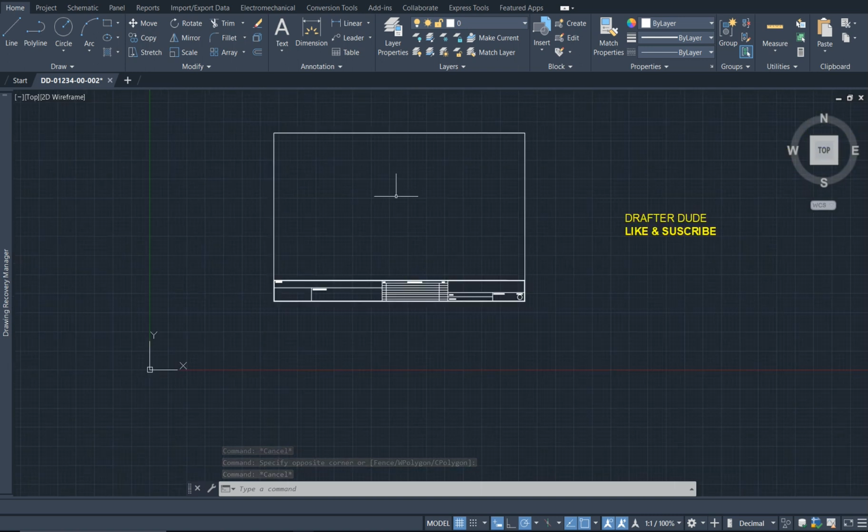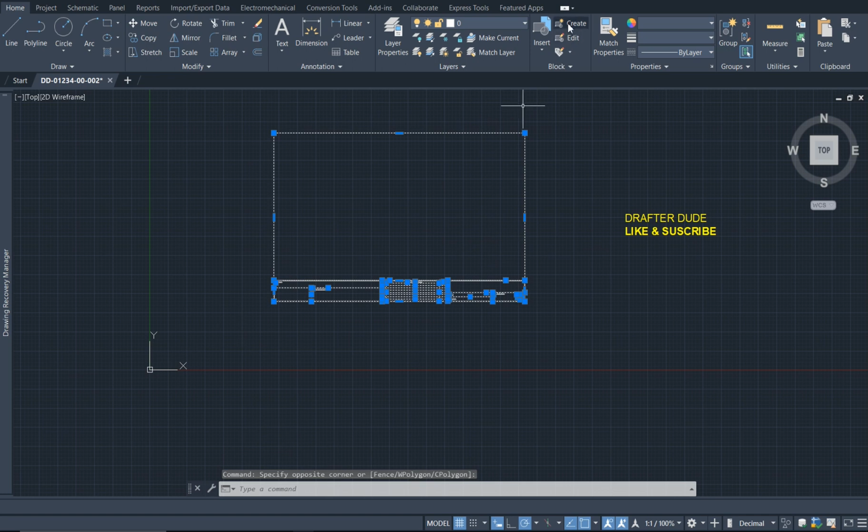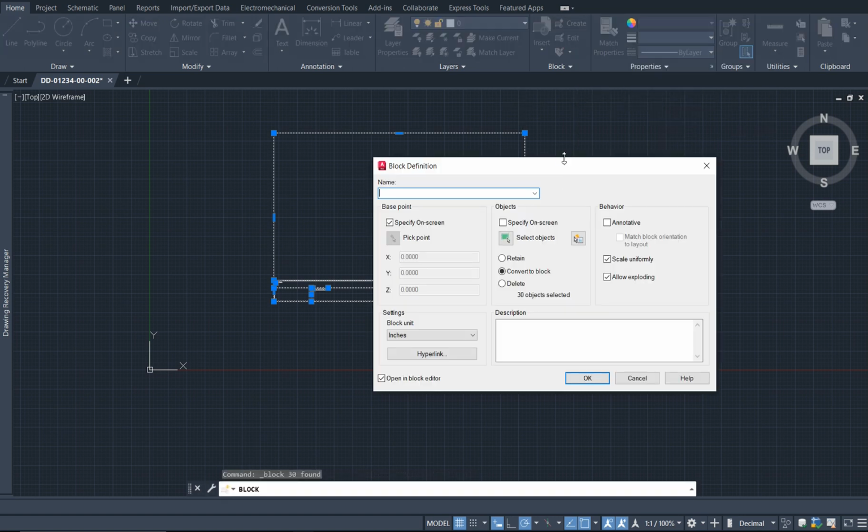you're going to put in here in CAD like this. And then you're going to take all this, come up here, hit create, block tab, home tab, block panel, hit create. You're going to turn it into a block. Just going to call it test title block. You're going to specify on the screen where you want your base point to be whenever you insert it, where the mouse cursor is. And objects, we already selected them, so we don't need to select any.